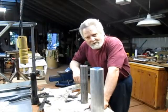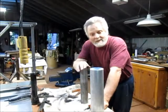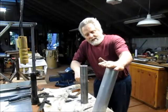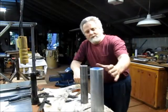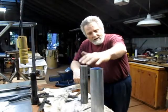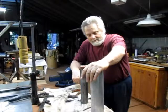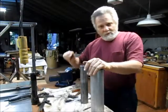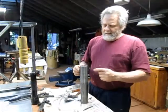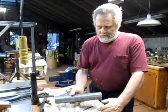Hey, Nick Collier here. We've got two projects coming up. I finally got the materials for them. One project, this is a 12-inch long, 3-inch wide aluminum piece of bar stock, and we're going to complete the tracer attachment for the lathe. The second project is making 32 holes around the perimeter of this piece of 2-inch bar stock.